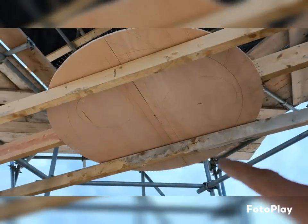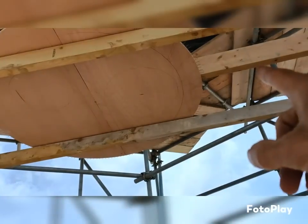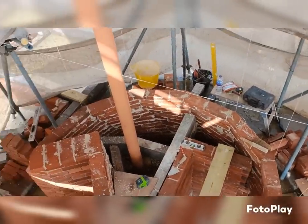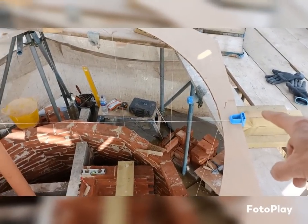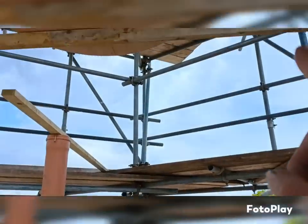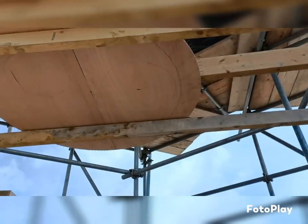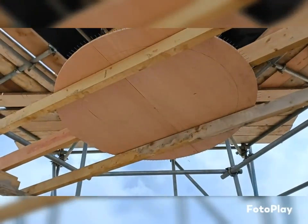So I've fixed it in the center so it pivots, so it spins. So I've just got to make sure that I get that point in line with that line. So I've now got these at points where the first squint started. I'll set my laser up on that. I'll beam it through the line to make sure I'm right, and then wherever the dot is up there, I'll spin that round so that that line meets it as well, and we should all be ready and fixed properly.